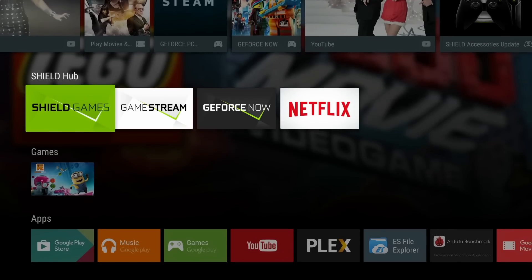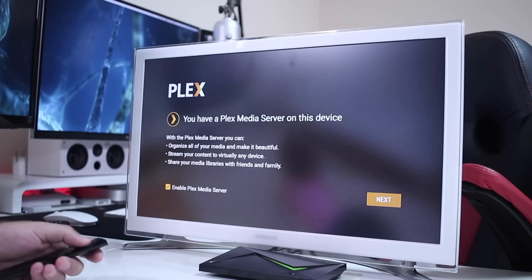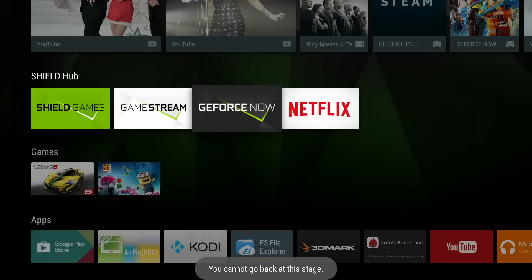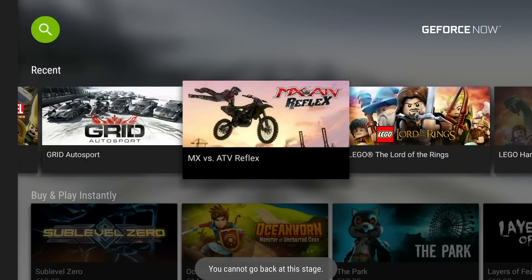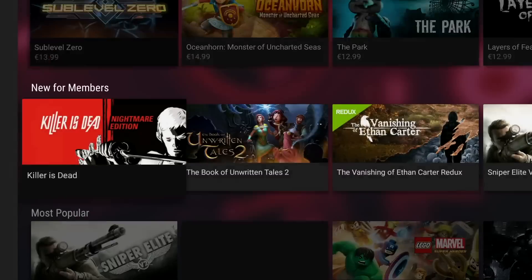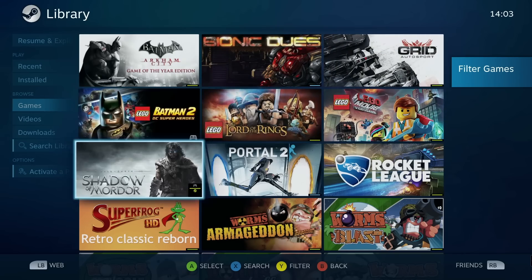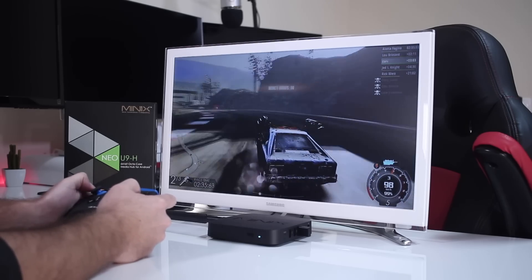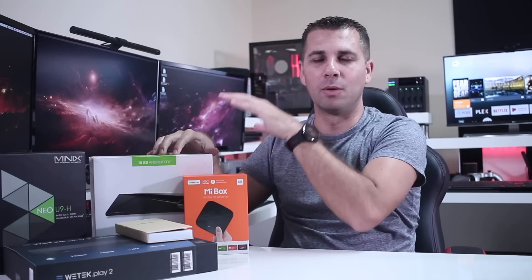It's running Android TV OS, which has its advantages and disadvantages. It's the only Android TV box on the market capable of running a Plex server. It also has an exclusive service — GeForce Now — which is similar to Netflix but for games. Now keep in mind this is not game streaming in the sense of playing PC games on an Android TV box, which we can achieve with many devices. But if you want the fastest experience and these exclusive services, then the Nvidia Shield is the way to go.